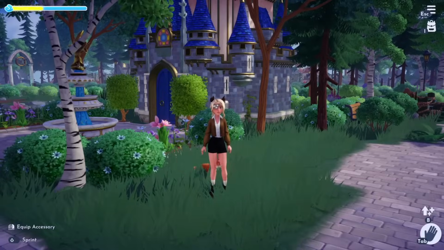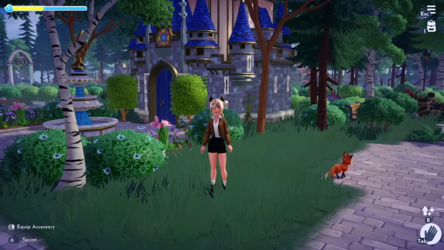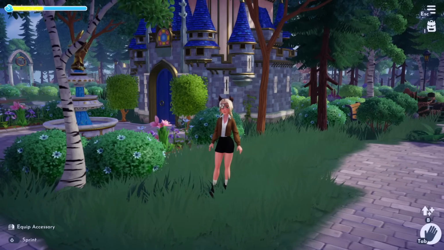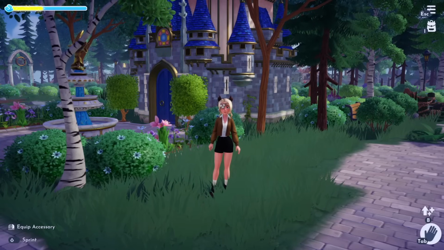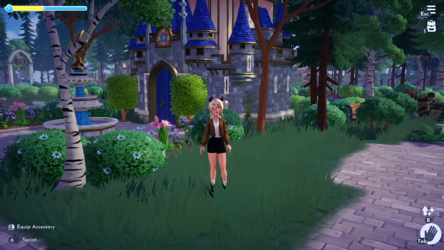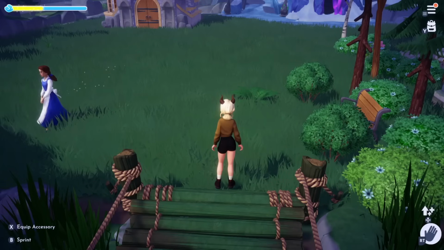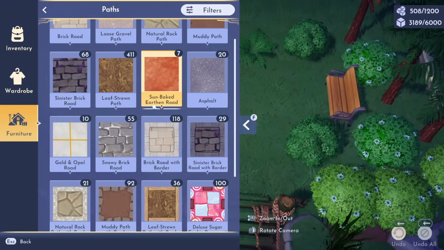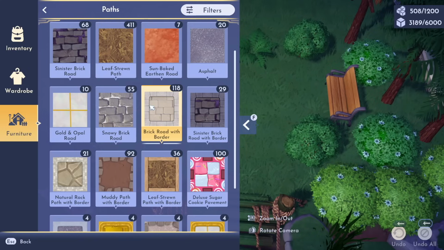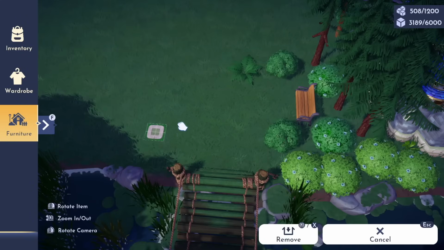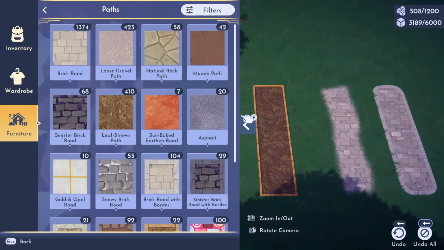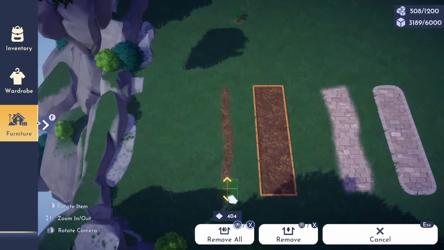All right, now let's get into all things pathing, because the pathing that you use and the way that you approach pathing can be a complete game changer for the look of your decorated areas. So when it comes to pathing, for all of the different paths that you have, there are bordered and unbordered versions. So using a bordered version is going to give you a much more polished look. And we'll look at that with a few examples with my favorite pathing.